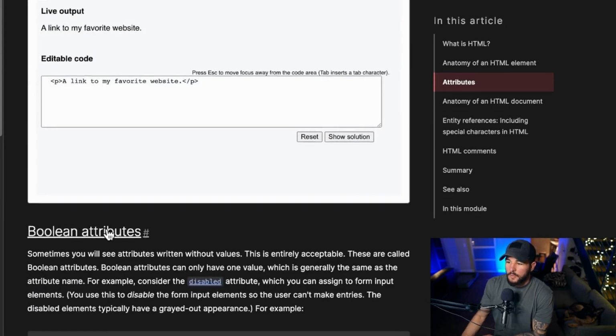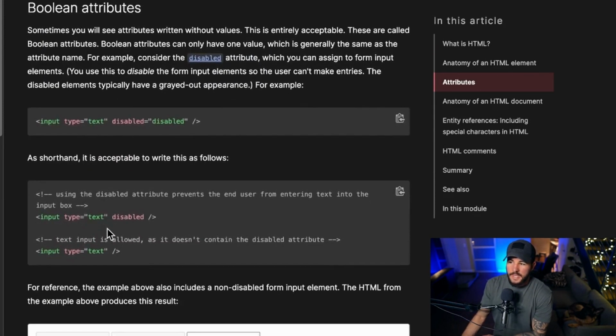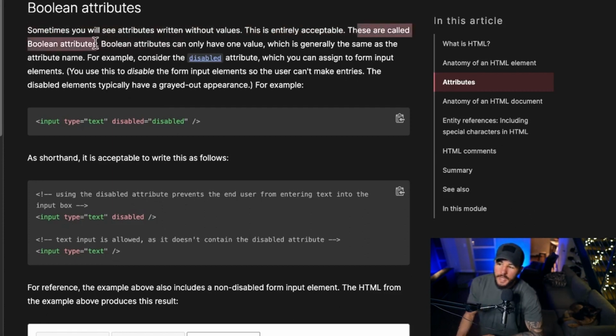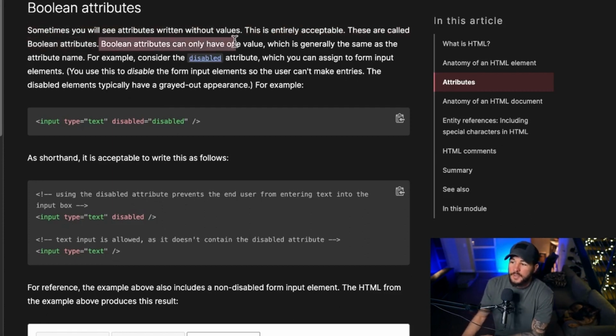Okay. But now moving forward into Boolean attributes, as I just alluded to, sometimes you'll see attributes written without values. This is entirely acceptable. These are called Boolean attributes. Boolean attributes can only have one value, which is generally the same as the attribute name. For example, consider the disabled attribute, which you can assign to form input elements.